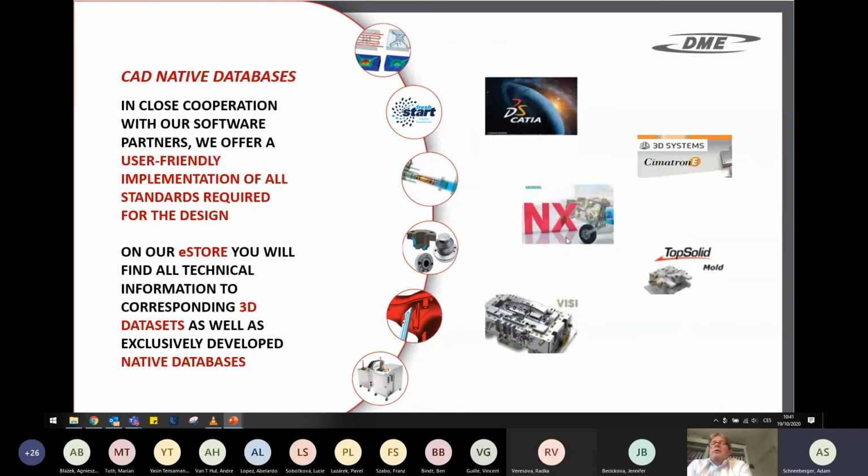So our goal is helping you, our goal is making sure you're successful, and to do that it's also important that we are in a position to educate. We know that all of you work with some specific software for design. We are partnering with all the major software design providers. It goes from NX, Top Solid, we have CATIA, we have Simatron, you just name it, and we are closely partnering with them. You will also see that we are progressively updating our cooperation and novelties with our partners, so that you will find them more and more in the design software you're using. On the e-store, you will also find some technical information, the 3D data sets that you will need, and everything as much as possible in your native language.